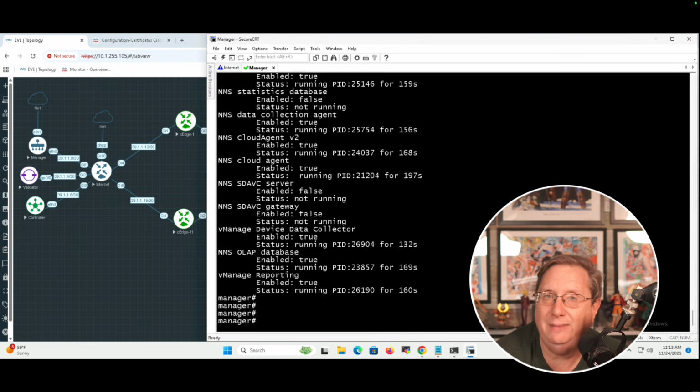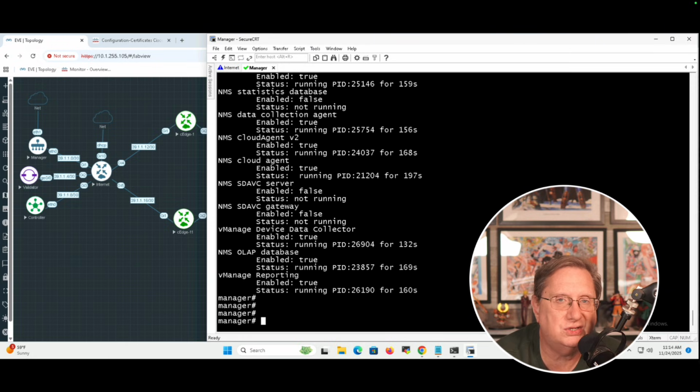Now, as such, that means I'm going to need to create a key and a root certificate to use. I'm going to call my key SDWAN.key, and I'm going to call the certificate that I'm going to use for my root certificate SDWAN.pem. You could call it whatever you want as far as .pem, .crt, whatever. But at the end of the day, those are going to be the two files that I need to create.